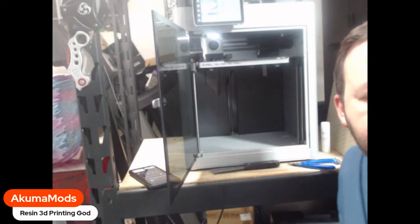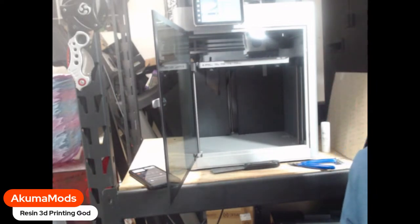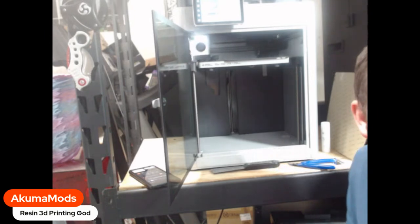What's up, Bendu? Yeah, we're not looking so hot right now. Two Benchy failures right now with the test filament. So I threw on some Arion silk gray, so we'll see.